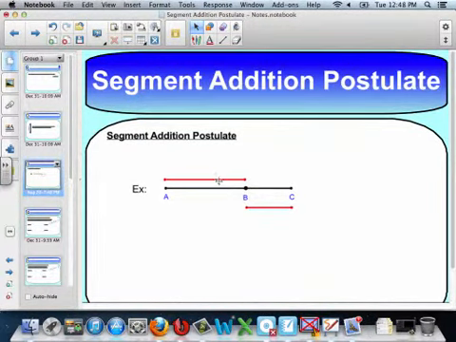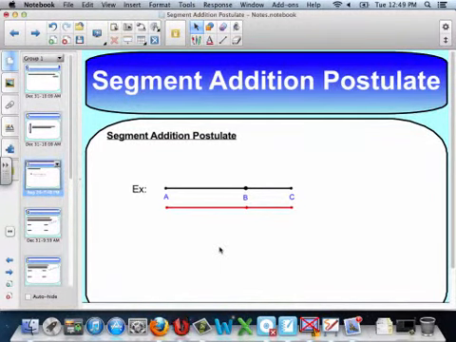So what happens when I take those 2 parts and I put them together? What do I get? If I take 2 parts and I add them up, what do I get? I get segment AC. Guys, think about it. If I take a piece of string and I cut it at some random point, but then I take the 2 ends and put them back together, I get the entire length, don't I? If I'm traveling 190 miles and I first travel 100 miles and I take a little break and get back on, I travel 90 miles. It is very much the same thing as traveling 190 total, correct?